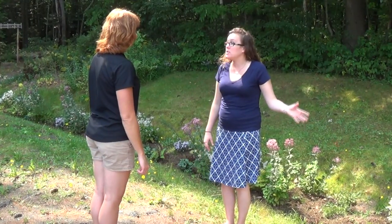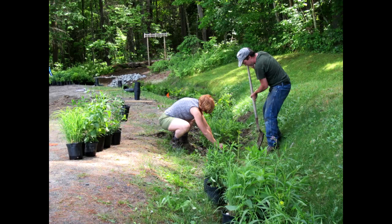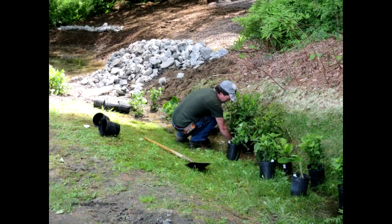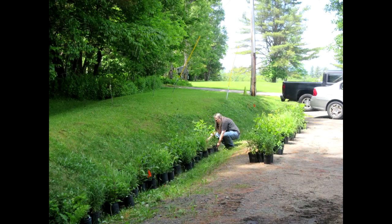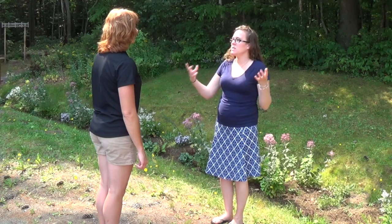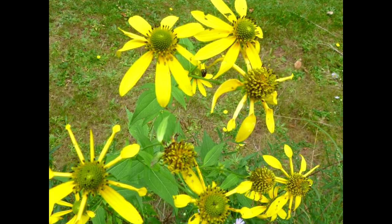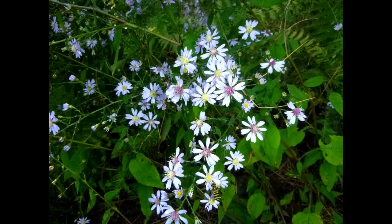This was a natural ditch that you guys had here anyway. It did have some water flow in it, some runoff from the driveway. And so what we did here is put some plants to help absorb that water, maybe some of the nutrients coming off the driveway, some of the pollutants. In other examples, there could be a natural ditch on a homeowner's property, or they could make one if they see an area where maybe a lot of water pools. And then if you put plants in it, then not only do you end up with beautiful plants in a garden, but it'll help soak up some of that water.